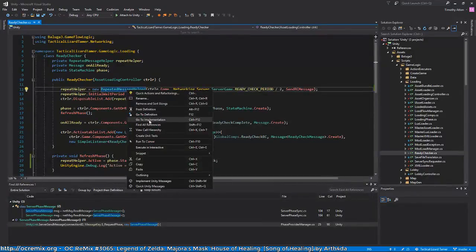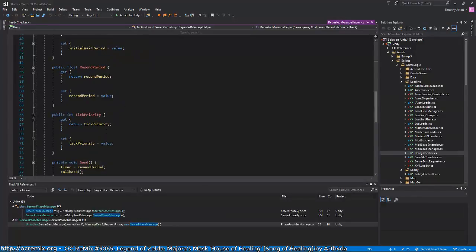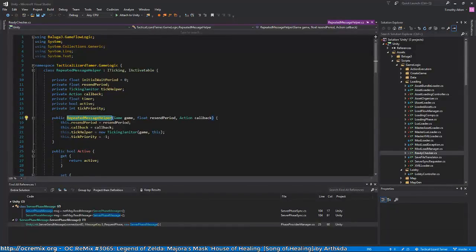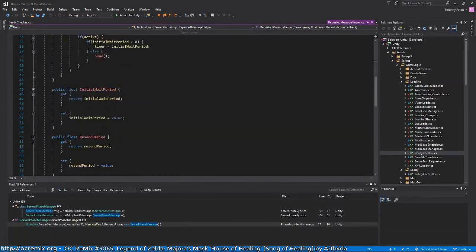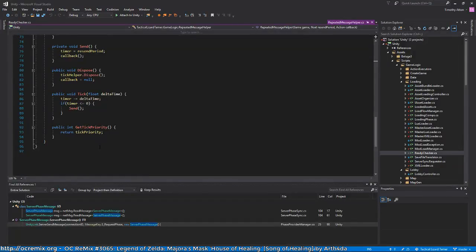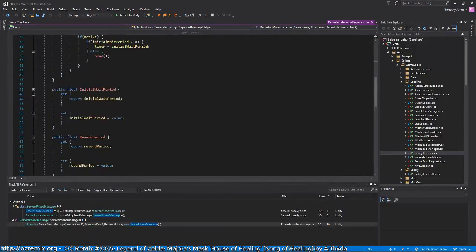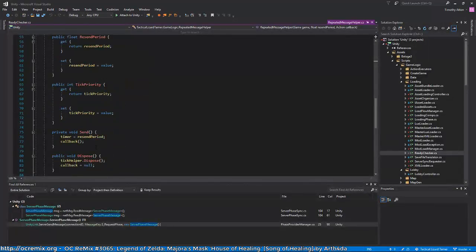Okay, does this repeated message helper have some other kind of logic in it? Like, it doesn't wait until the server is connected or something. It doesn't look like it. Looks like everything's okay.